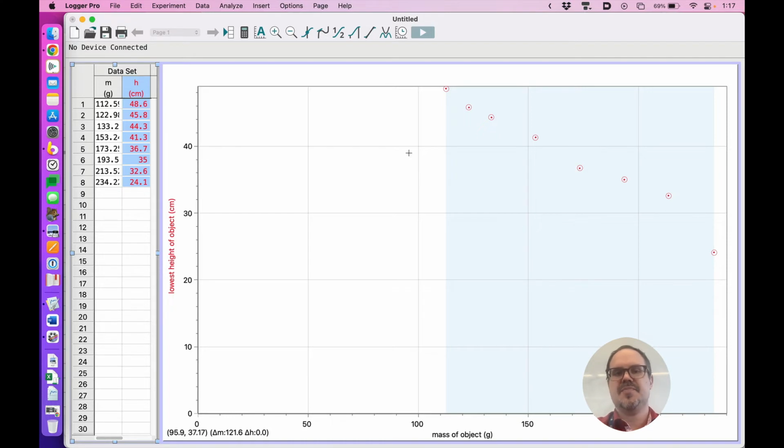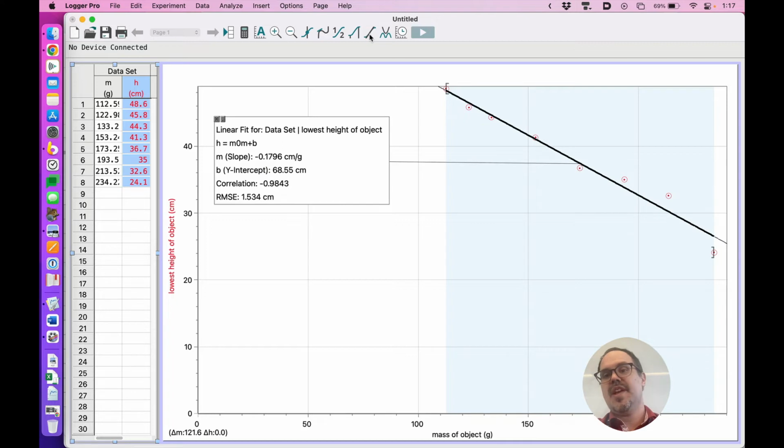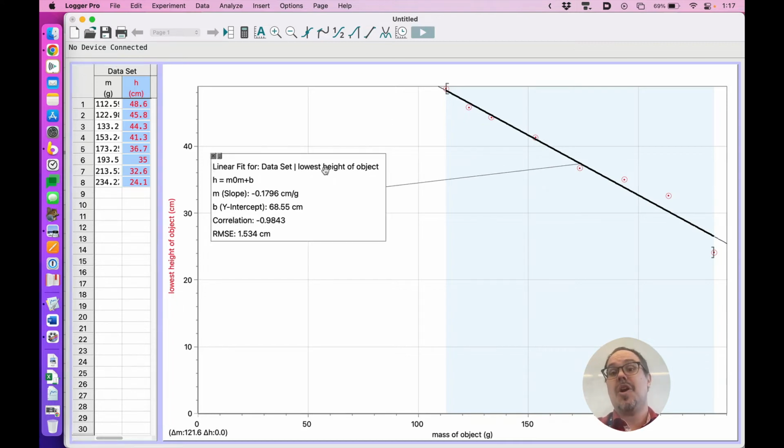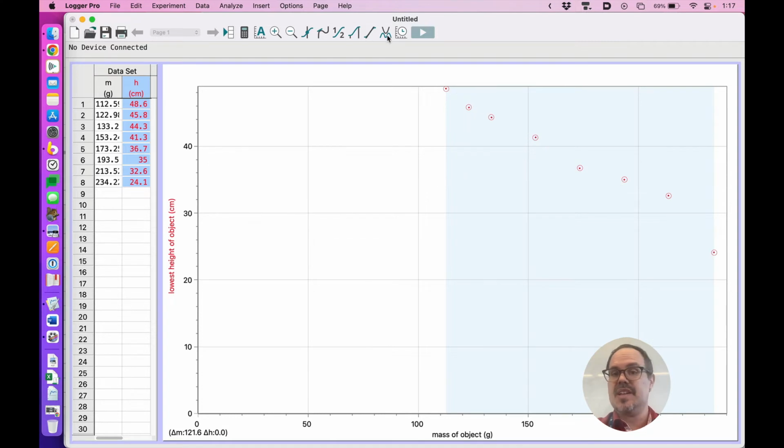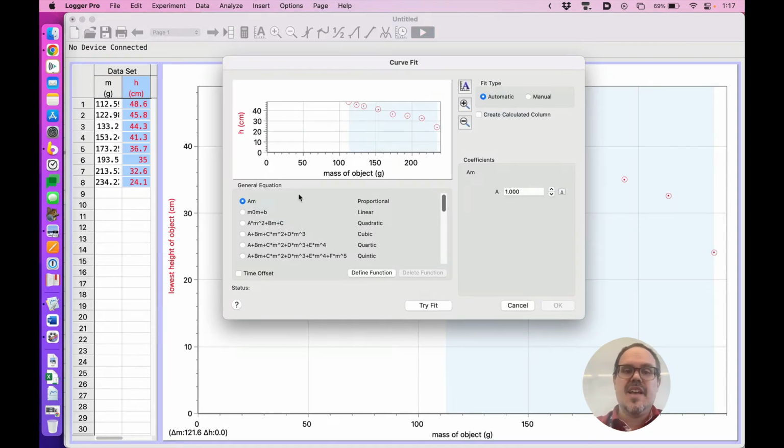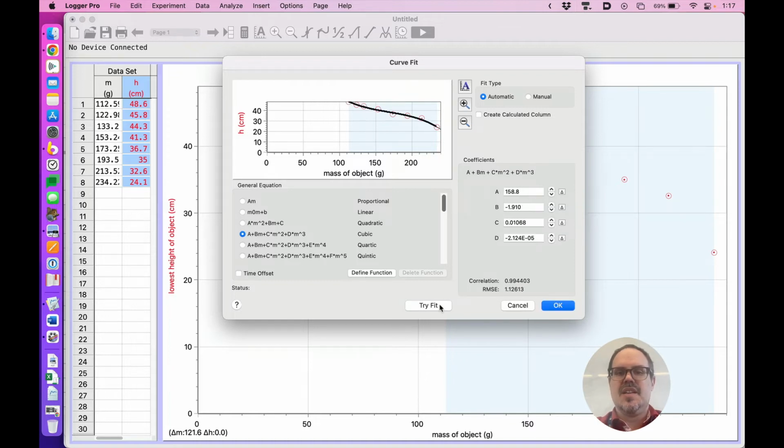So we have this up here. If it's a straight line, we can click the straight line button. And this one probably is a straight line. But if it's not a straight line, we click this other button here. And we can try, oh, that's bad. Try different things. Linear, that's what we already did. Try this one. Ooh, looks kind of good. This one. I'm going to click the other ones. And some of them look like they match really well.